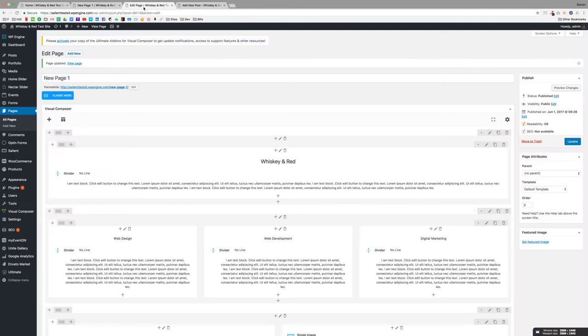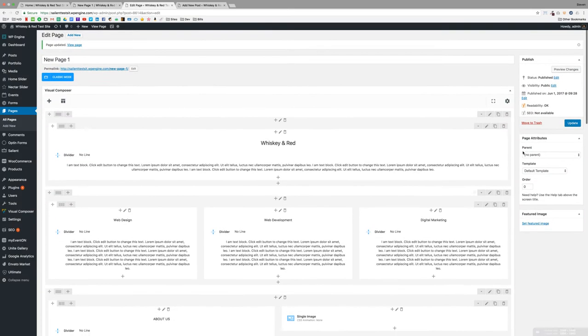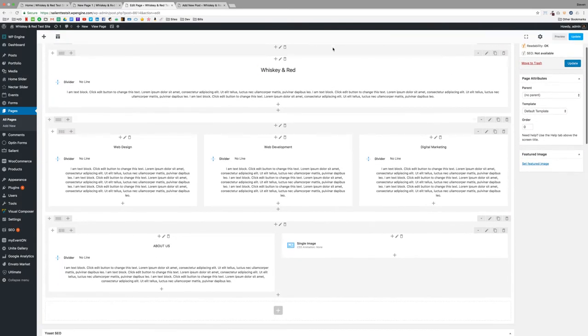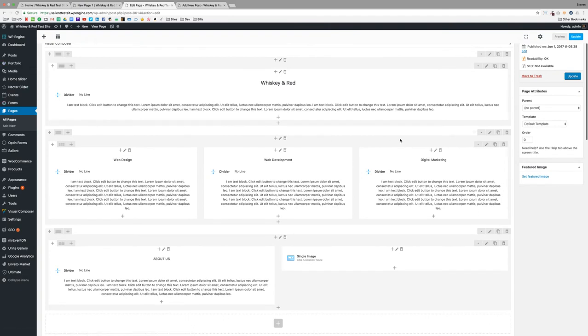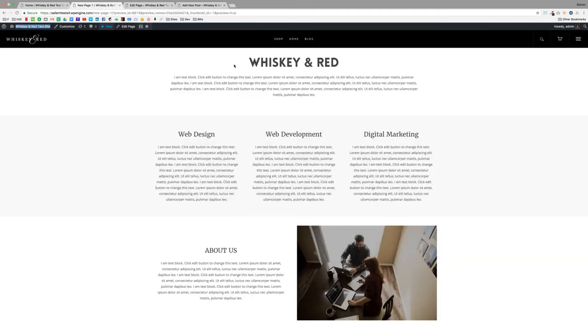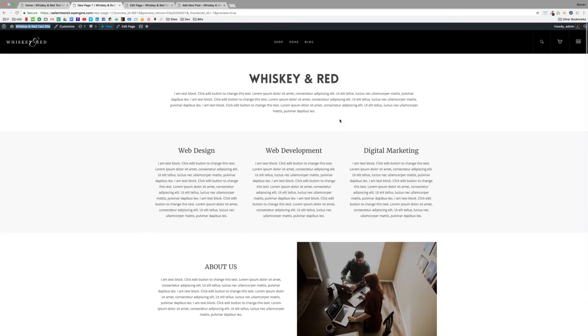So what the Visual Composer looks like on the back end is like this. So notice the rows, these are the gray boxes here, and our columns. So we have a row with one column, three columns, and split half columns with an image on the right and text on the left. So we're going to go through and build this together and show you exactly how to get your page to look exactly like this with spacing, padding, and all.